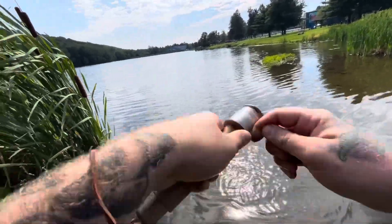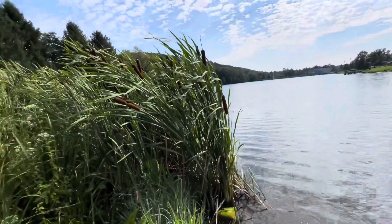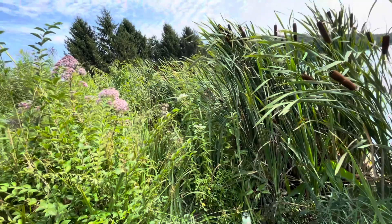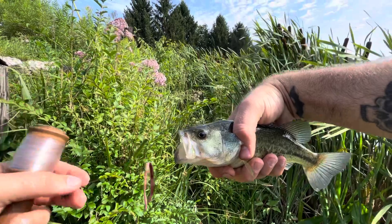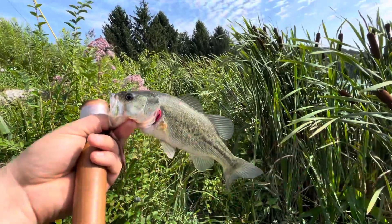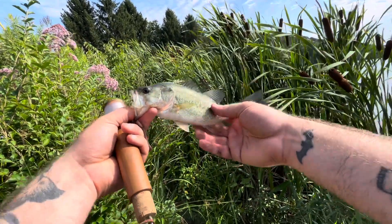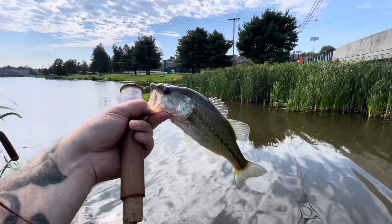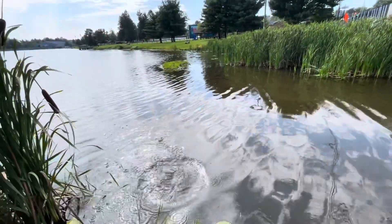There we go. On that red worm with that six-pound line - first cast, got a bass. Nice little baby version of what I've been using the past couple weeks. Perfect hook set in the top of the mouth. So this works in jumbo size with the bigger circle hooks and the nightcrawlers, and in baby size with the mosquito circle hooks and the red worms. I was expecting my first fish to be a bluegill with this setup, but got ourselves a nice, healthy little bass.